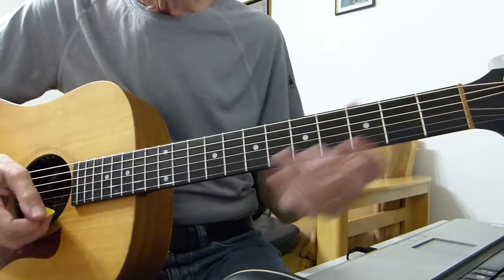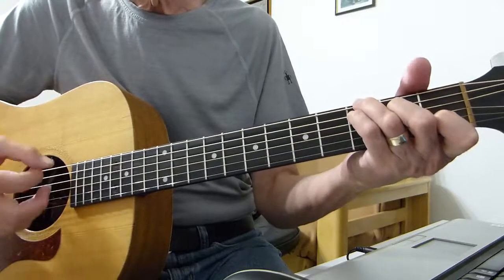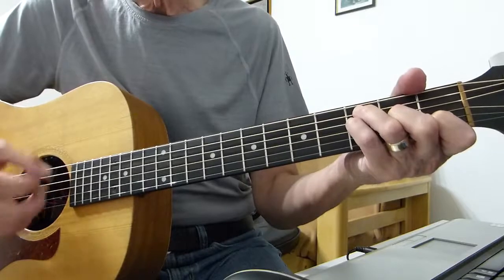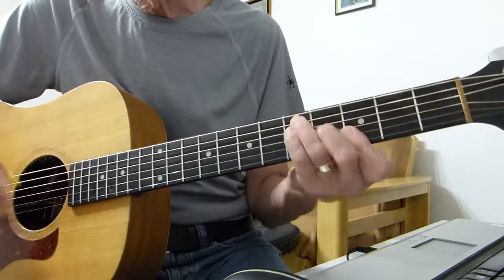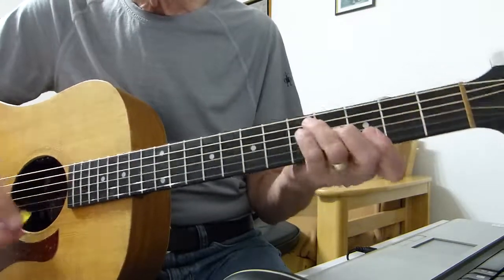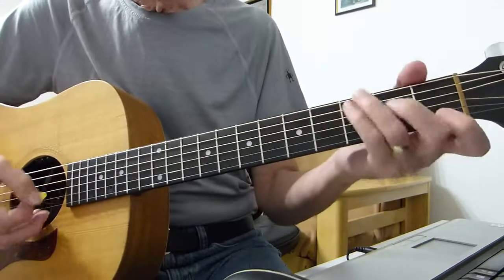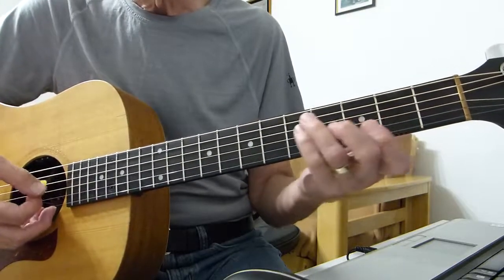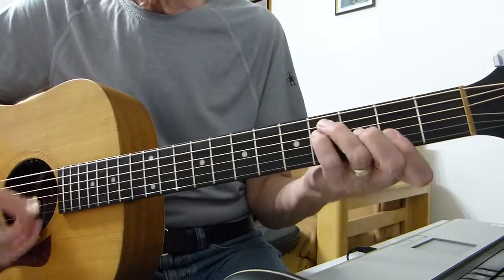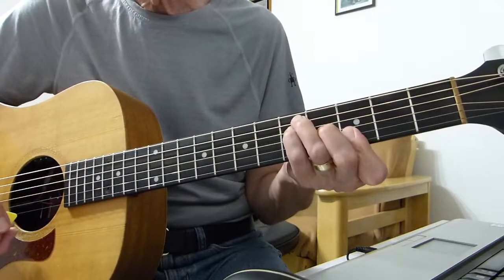Now, the only thing different on the second verse, if you want to get it per the record, so to speak, is on the second verse, you go all the things I said to you, felt it in my heart so true. I'm playing a G like an F shape there, third fret. And on the very last word, you go down to F sharp, one fret down, and slide the chord back up to the third fret, to the G.